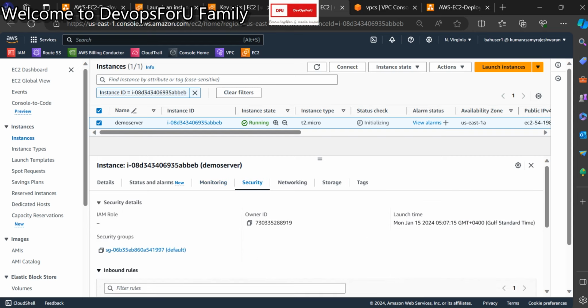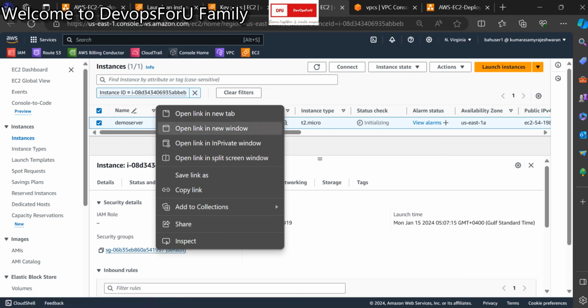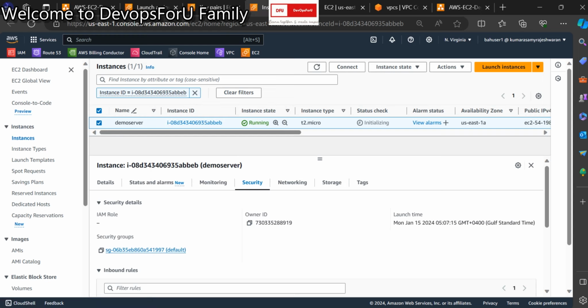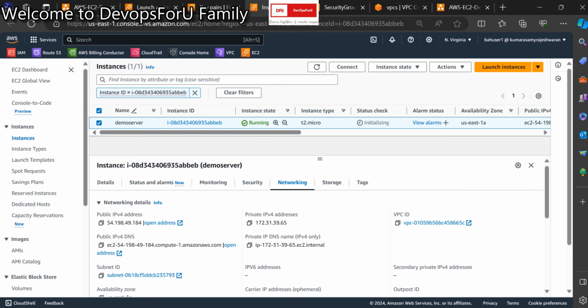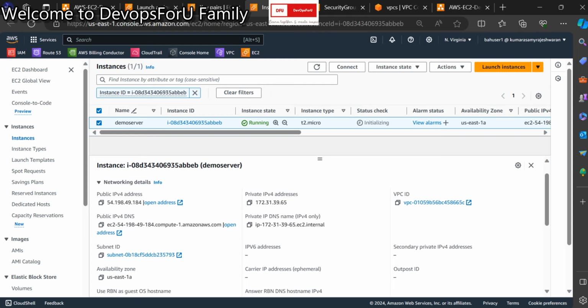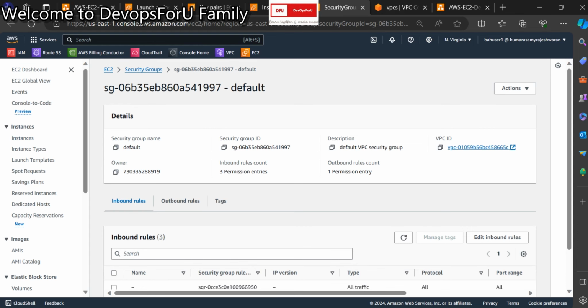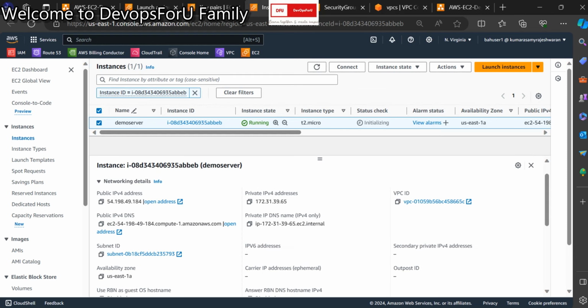And security, if you go to security, this is the security group which we attached during the deployment of the server. And networking, if you see, this is the public IP, a DNS name, subnet ID, and we have selected US East 1A as the availability zone. Fine. And I'm just waiting for the EC2 instance to come up. Still in initializing state.